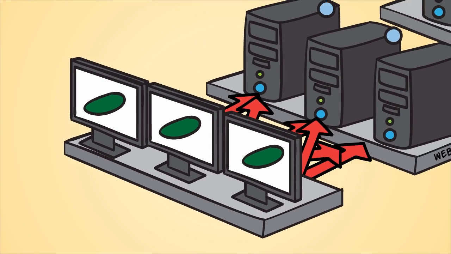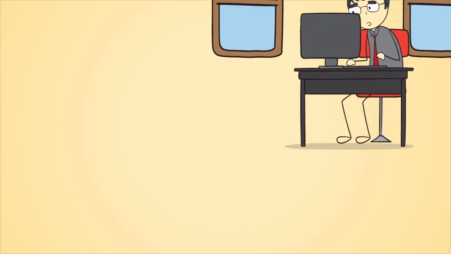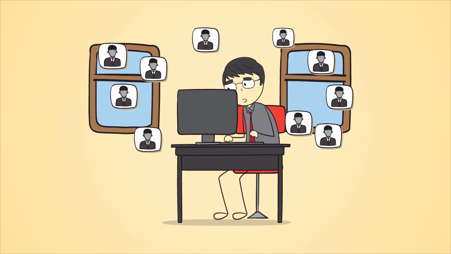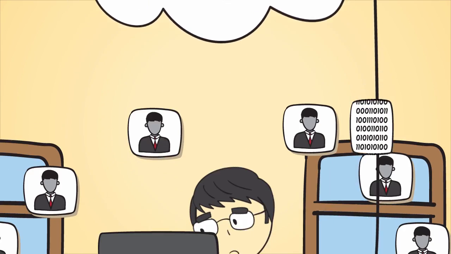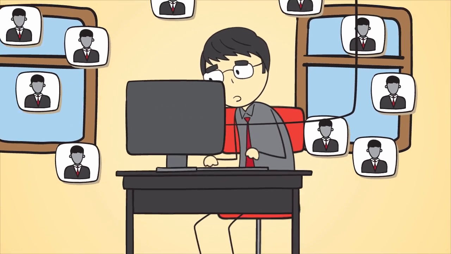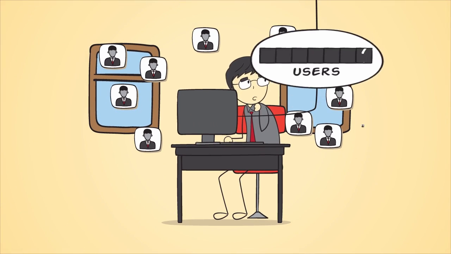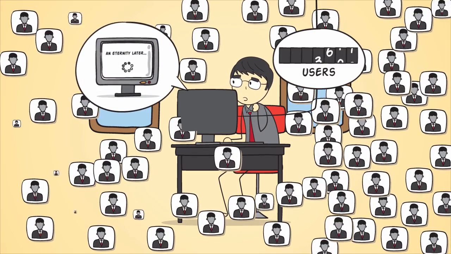Okay, so you have your app, you have your database, and you have your user. Structure seems pretty simple. User interacts with app, app sends and receives info from the database, then back to users. This model is great, but it doesn't really work that well when we add on, say, another 1,000 users.